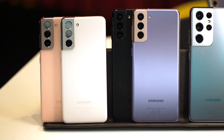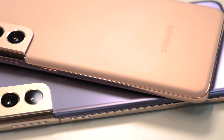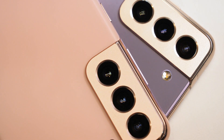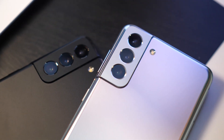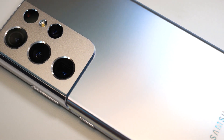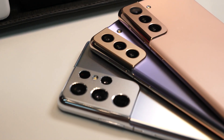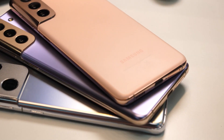The design of the new S21 series is pretty chic. The Phantom Violet with the gold metallic essence really looks great together. And if you like the Phantom Pink, that's actually an exclusive for the S21 and will not be available on the Plus or the Ultra. Personally, I think the Phantom Silver's press images did not give it justice — its multi-tone finish only reflects well in real life and it's actually subtly chic. The Phantom Silver got my vote for the best colour in the S21 series. What are your thoughts?